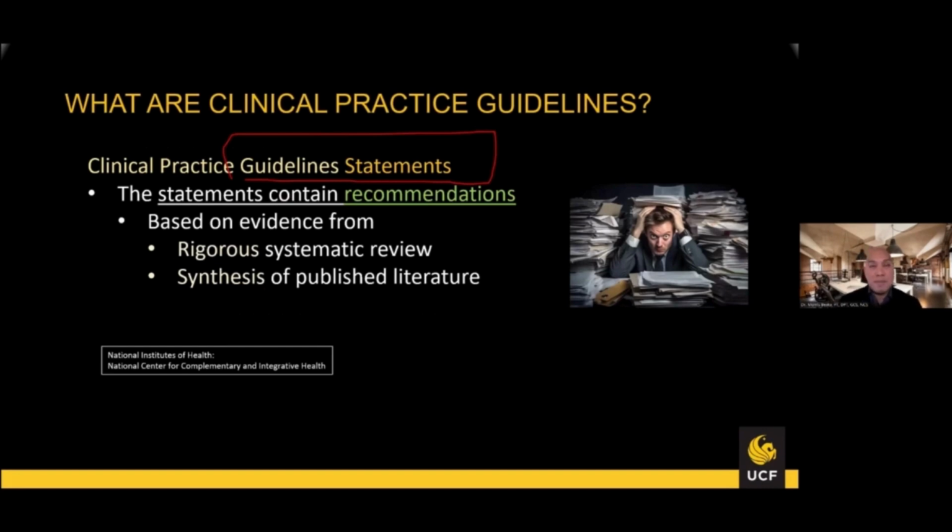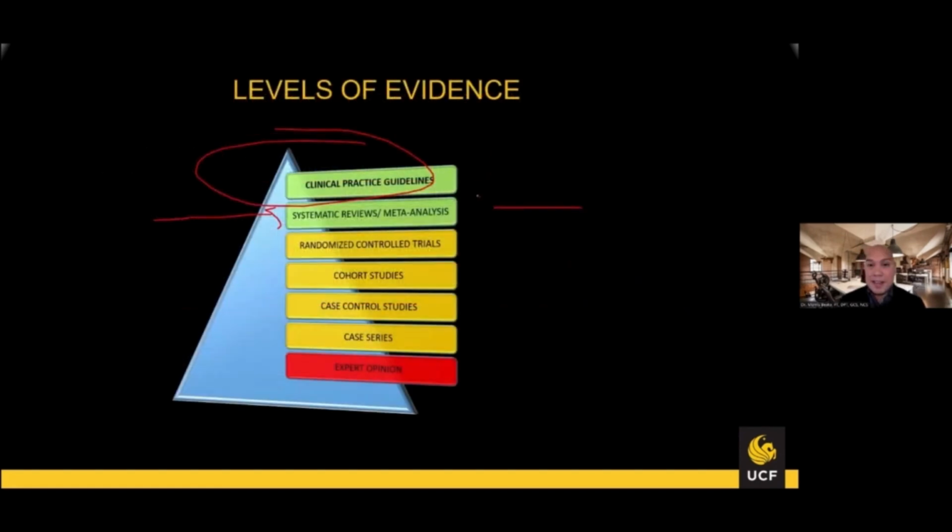Those guideline statements are the statements based off the research and the recommendation of the experts, the panel of experts that have looked at those high quality evidence. They look at the published literature and they have undergone a rigorous systematic review. So all these articles, right, meta-analysis as the highest level of evidence, right? We know that the case series are the lower forms of evidence. There's just one case study, or then multiple case studies will be a case series.